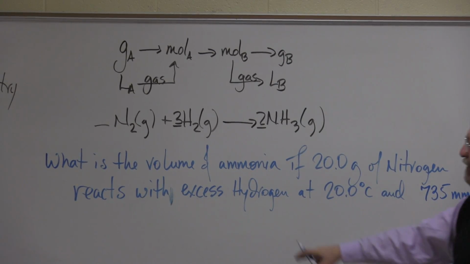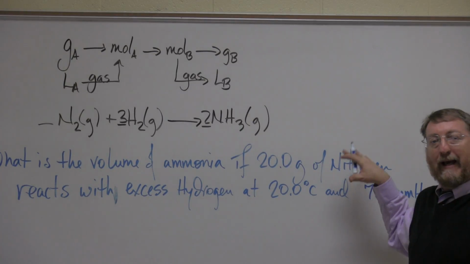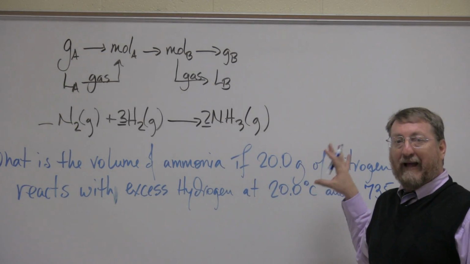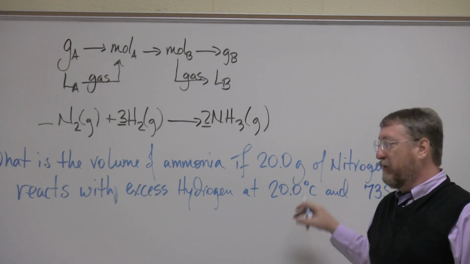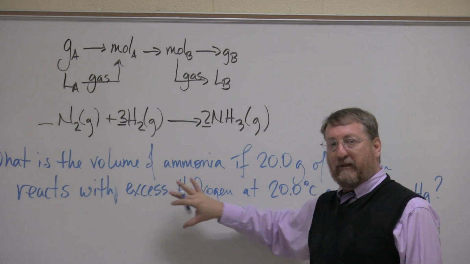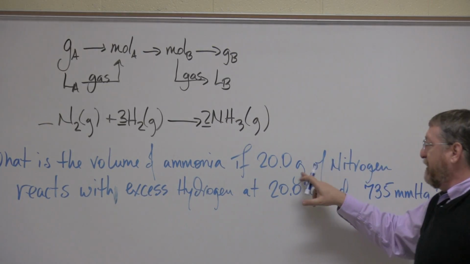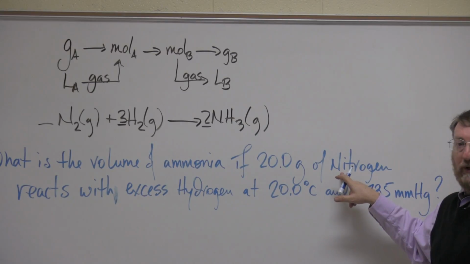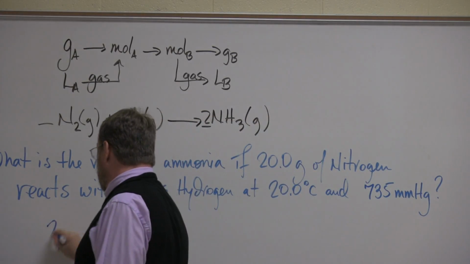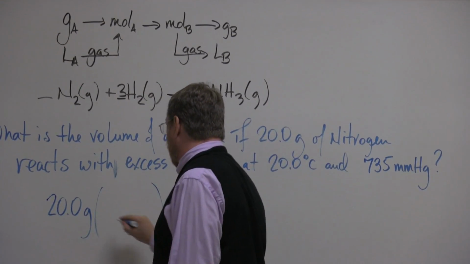So we're going to be determining the amount of ammonia, but from a different substance. Anytime we're determining one chemical from another chemical, that's a stoichiometry application. So we've got mass of nitrogen and excess hydrogen. That means we don't have to worry about the hydrogen. There's more than enough of it present. The limiting reactant is clearly 20 grams of nitrogen. So we're going to take 20 grams of nitrogen and predict the amount of ammonia that will be produced.